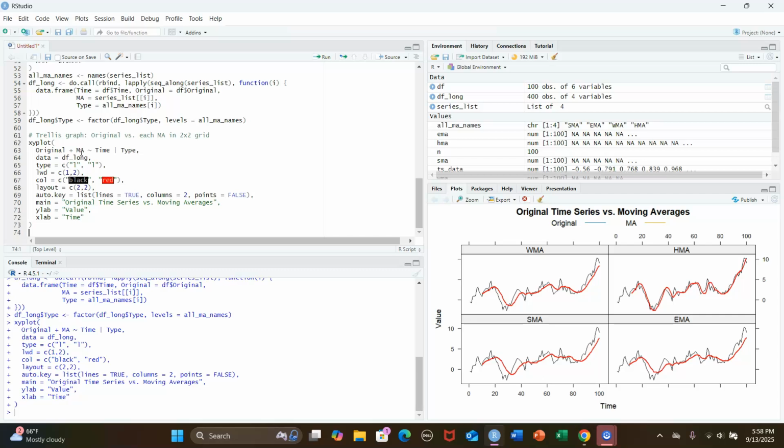If you look closely at the HMA, you can see it captures the movement of the original data much faster. There's almost no delay. But for the others, the WMA, the SMA, and the EMA, they all show noticeable delays. They're not catching up with the new trend, the new data, quickly enough. So this is just showing a way to calculate HMA of a time series in case you need it.